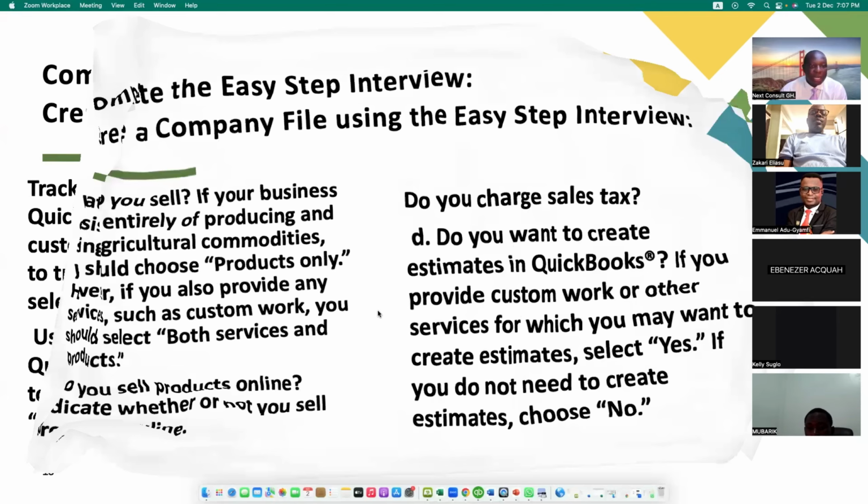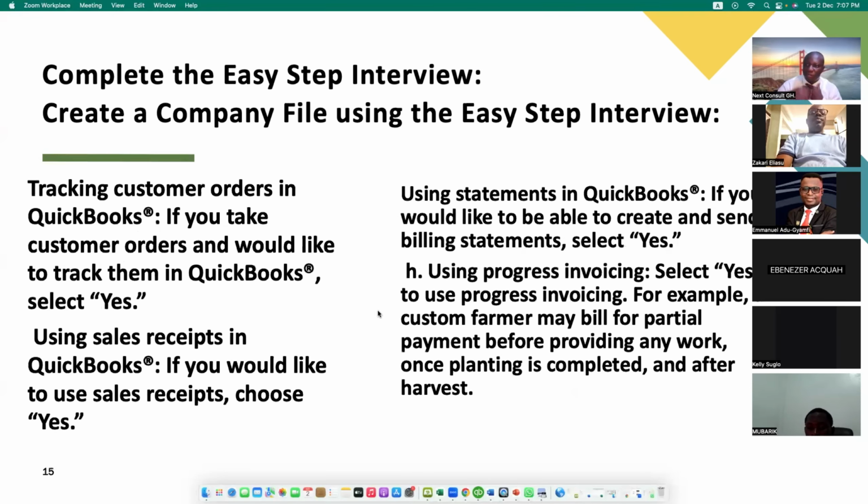Tracking customer orders in QuickBooks. This time we are talking about orders. Like a pizza joint, people sit in their house and call to order, or they go on a website, a link or a portal, and order things. I want to be able to track the orders. It doesn't necessarily do anything to the accounting, but it will help you track how many orders came, how many sales we were able to make out of the orders, and why we were not able to make sales out of all the orders. So we want to track orders, like people who pre-order things. Say yes to customer orders.